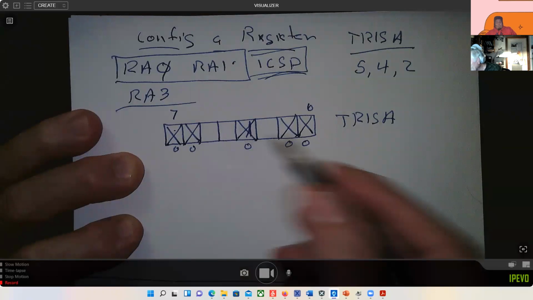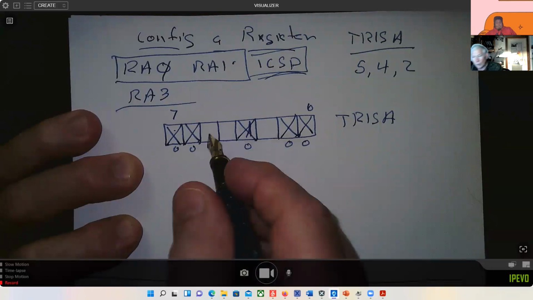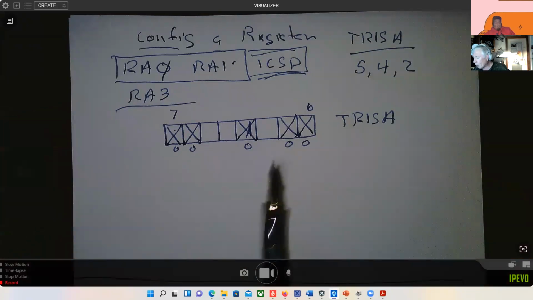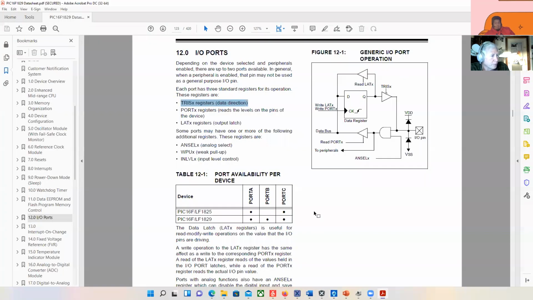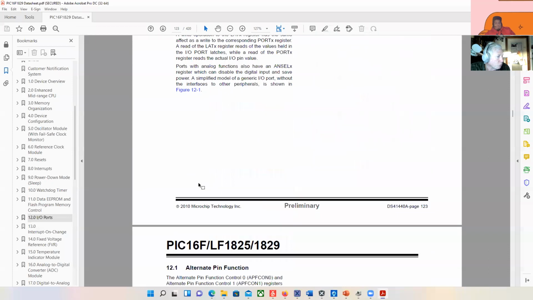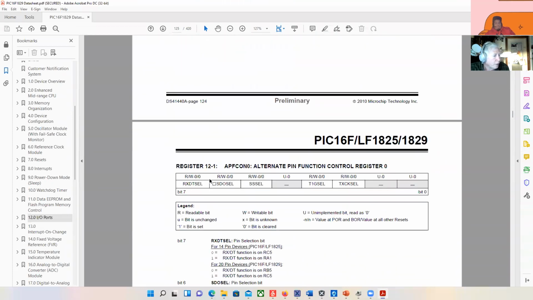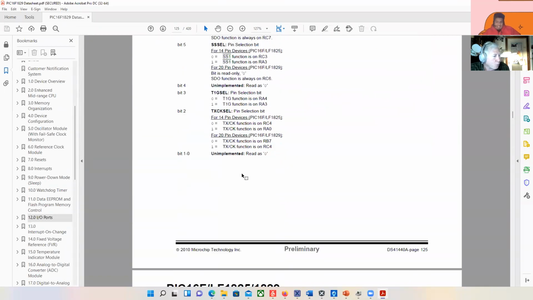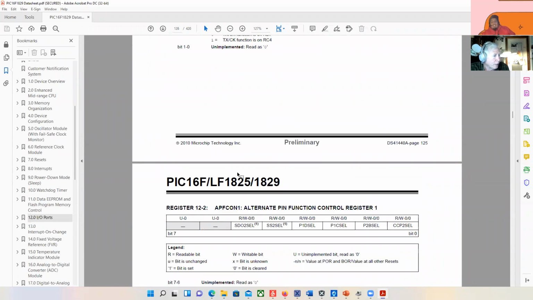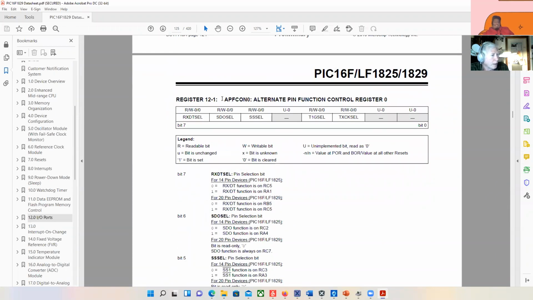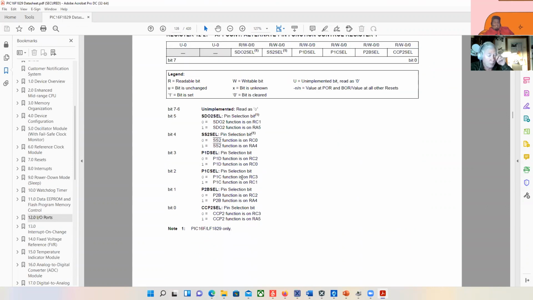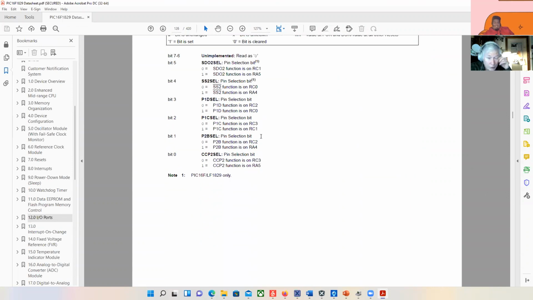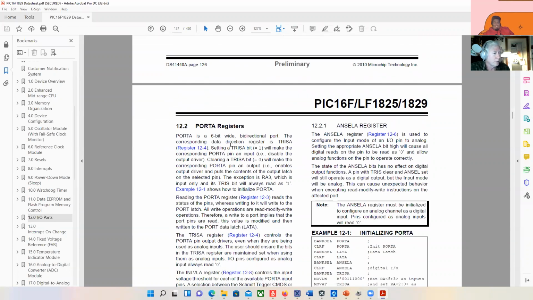By default, the bits in here, we can see what those are. The simple way to do that is to go back to our data sheet and scroll down to where we see that port. And we have 2 APFCON registers, 0 and 1, and these can switch how a pin works. We'll have to deal with these as well, but we'll come back to those at a later date.